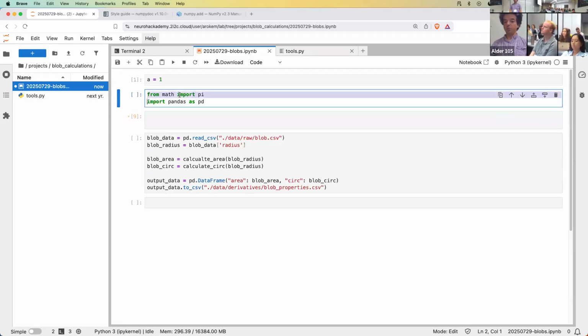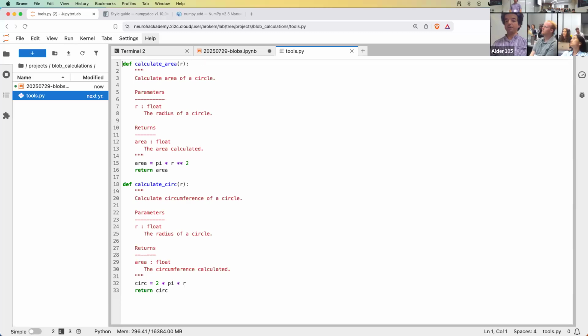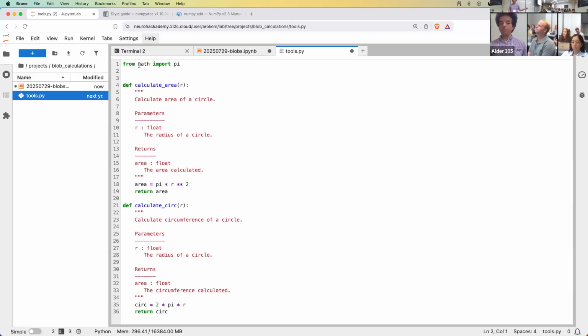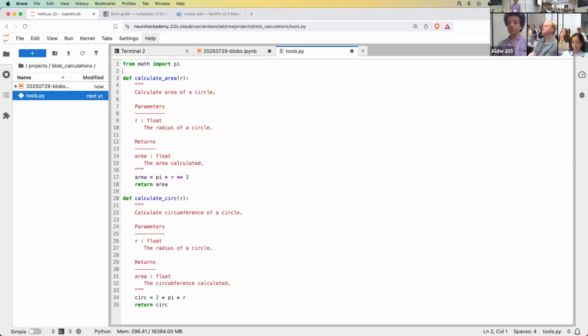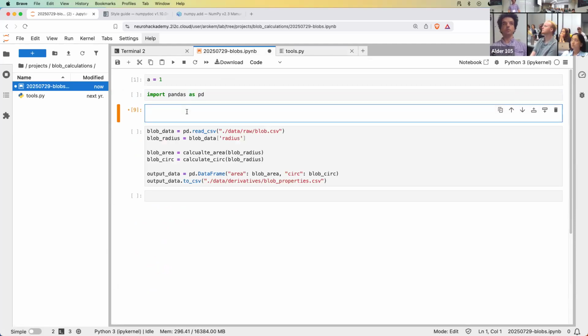I will also take out this import and put it here, because I'm using pi, which I've imported from math. This is the standard Python math library, which includes the definition of pi. I'll put this in this separate file called tools, and this thing is now a module.